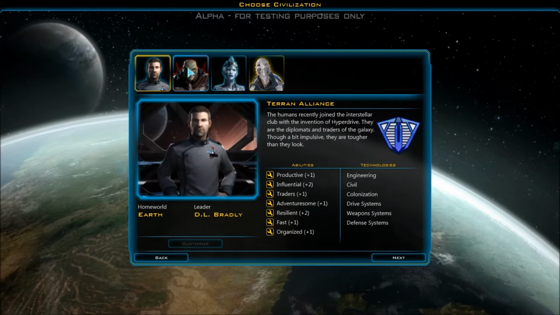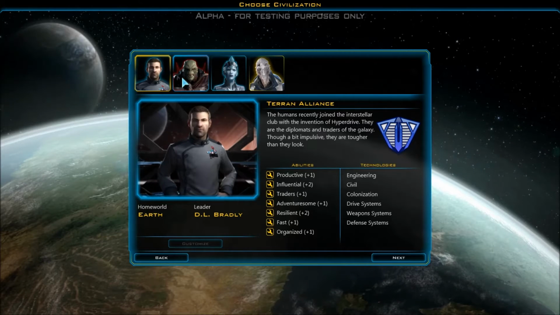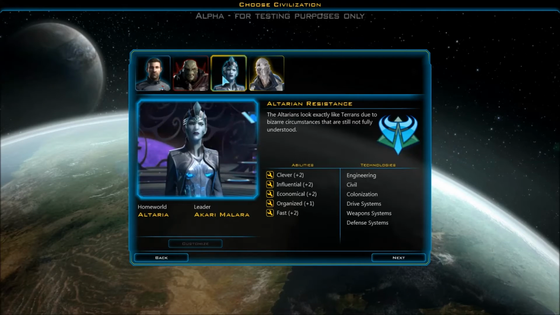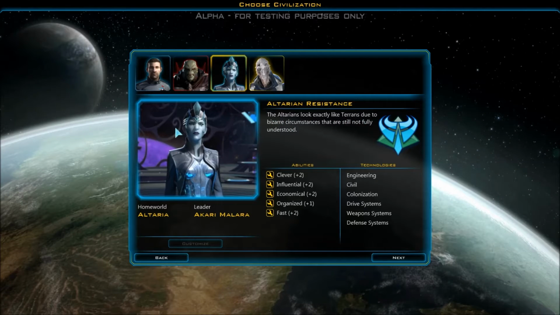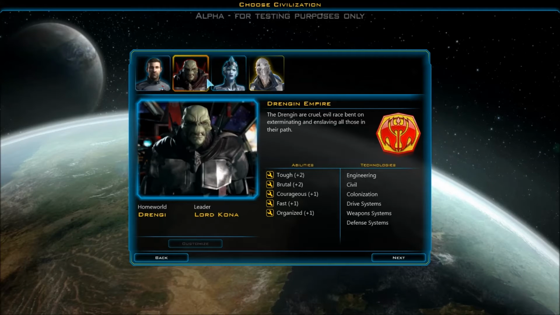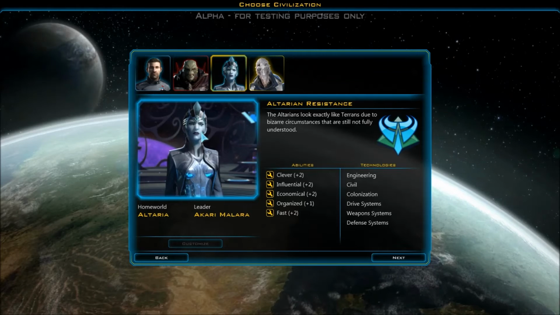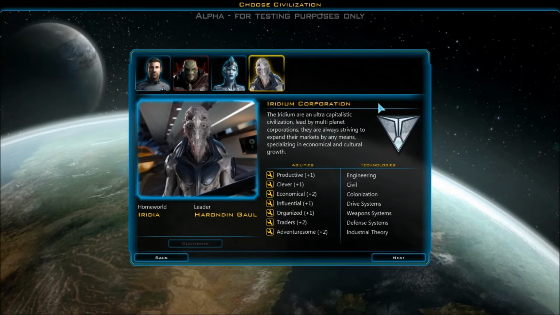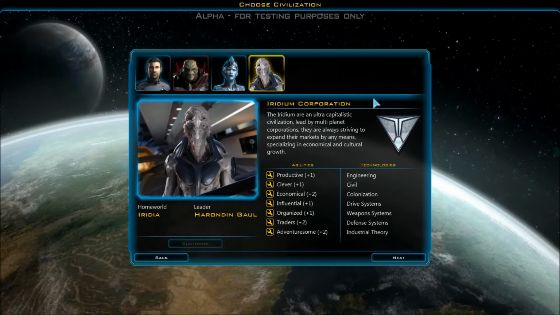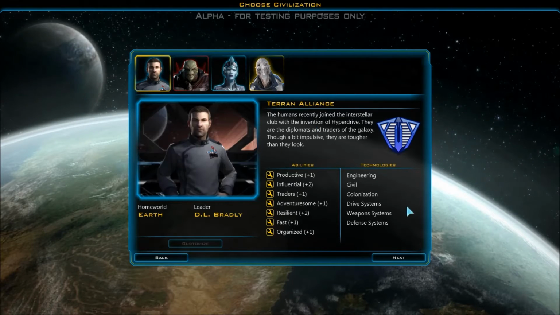So there are the 4 races that you can presently choose from. Terran Alliance, Dragon Empire, Altarian Resistance. Though really they should update this description because the Altarians don't look just like humans anymore. In previous games they did, but maybe that might be a blue elf, but that's definitely not a human. The Iridium Corporation. These guys look different too. Alright, I'm going to go ahead and play as the Terrans.